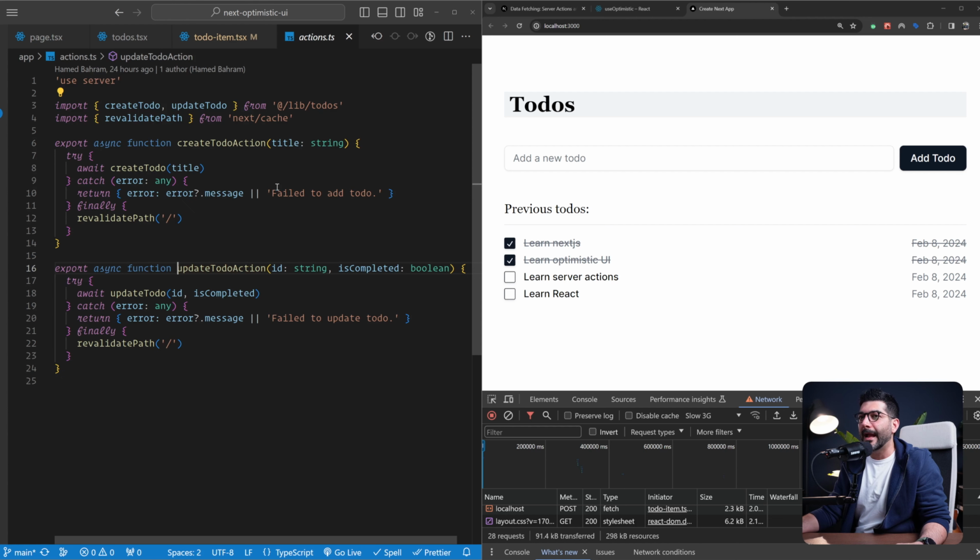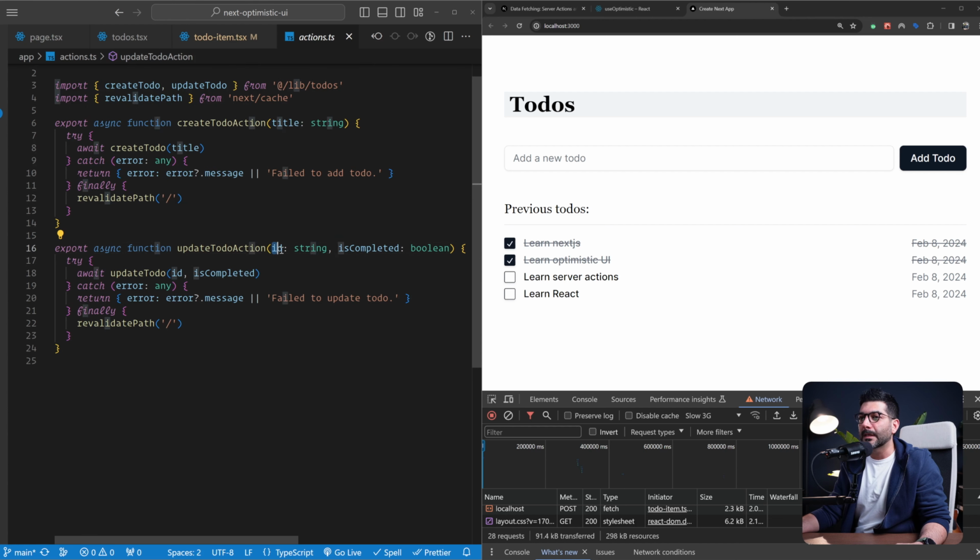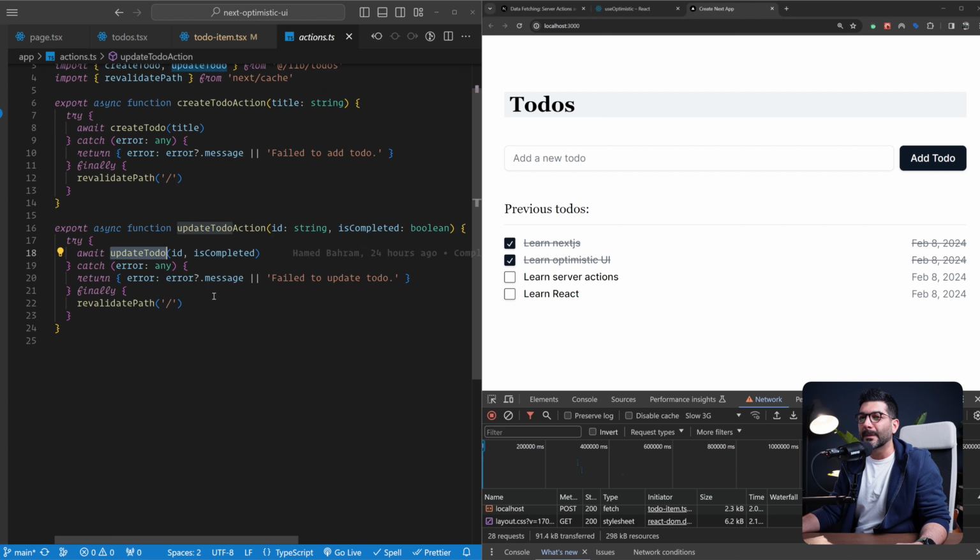Let's look at this server action real quickly. Here I'm taking the ID and the isCompleted state. I'm calling the updateToDo from my database access objects or functions to update a specific toDo. And then I'm returning either an error if something goes wrong, or revalidating the path, whether or not this went through, to get the updated UI or the version back.